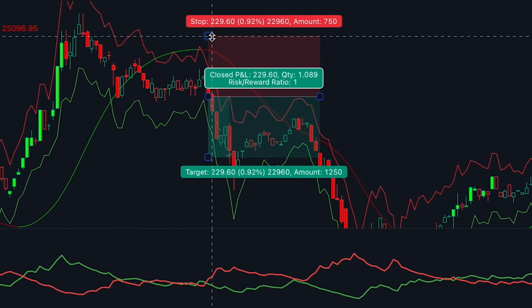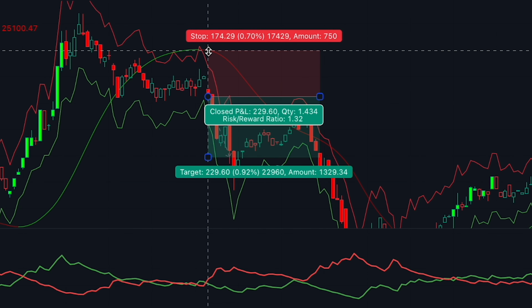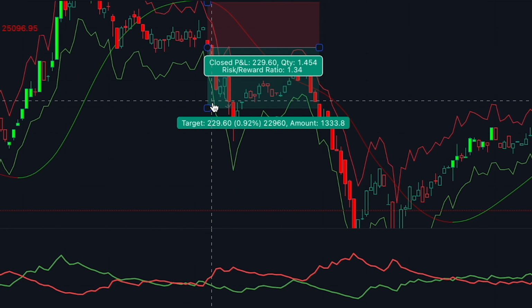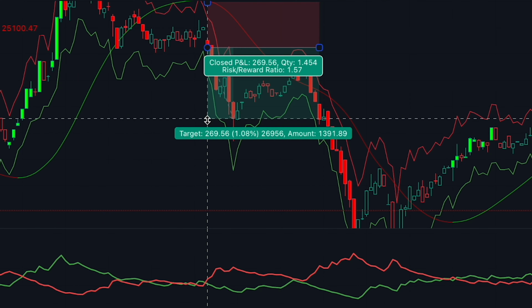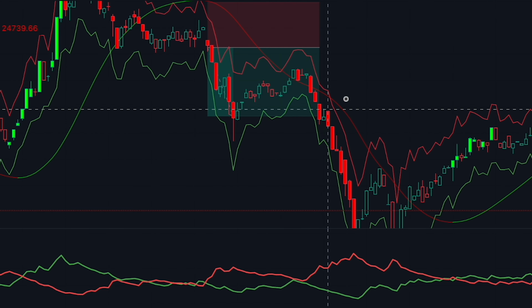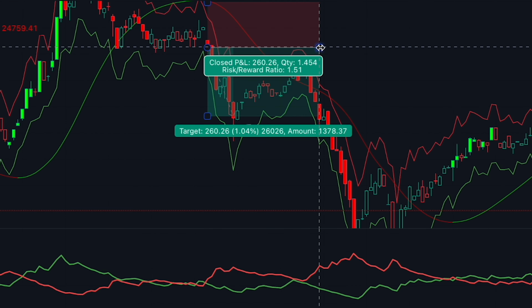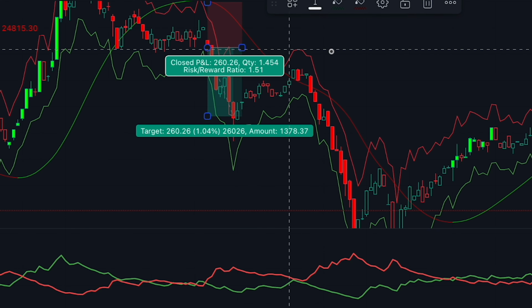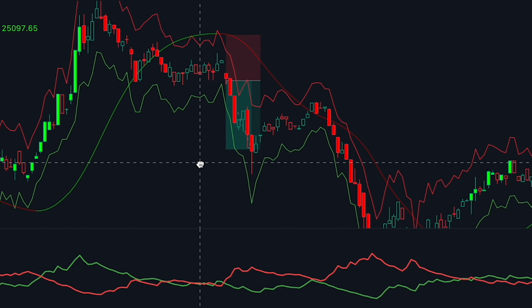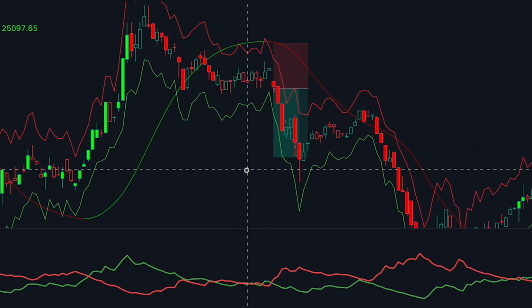The trigger candle, which is red, is the last thing we see. This indicates that all requirements have been satisfied, and we will now take a sell position. The higher ATR line will serve as the stop loss. We plan to aim for a risk-to-reward ratio of 1.5 times for the take profit. Let's now watch to see how the trade turns out. As you can see, the trade was extremely successful.